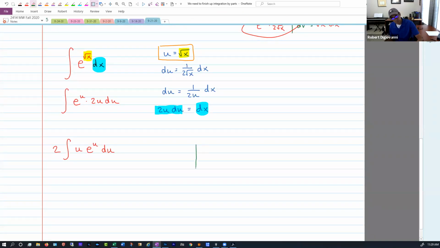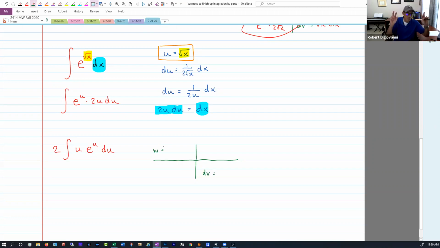So this is an example of a problem where we did a basic u substitution first, and that got us to a point where we could do an integration by parts. Now, we have to be careful because I can't use U, I can't use ultraviolet minus voodoo, because this integral that I'm looking at has U in it already. So I'm going to have to use a variable other than U. So in my table, I'm just going to pick a letter. I'm just going to say W here in dV.